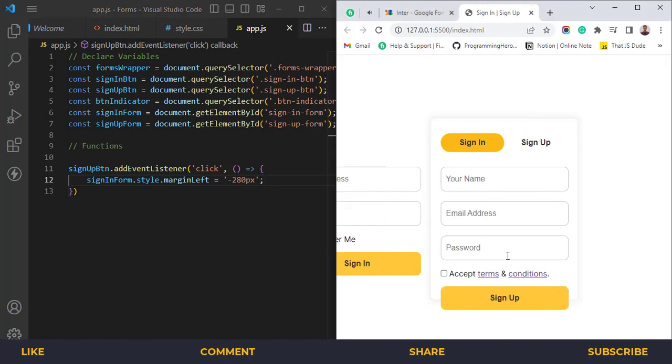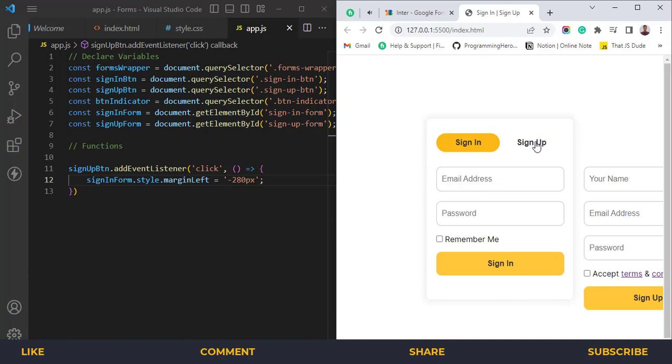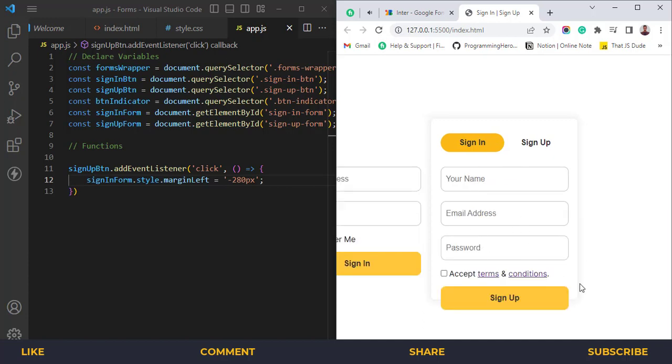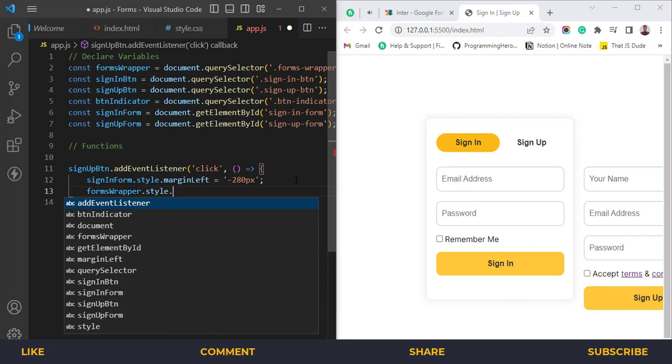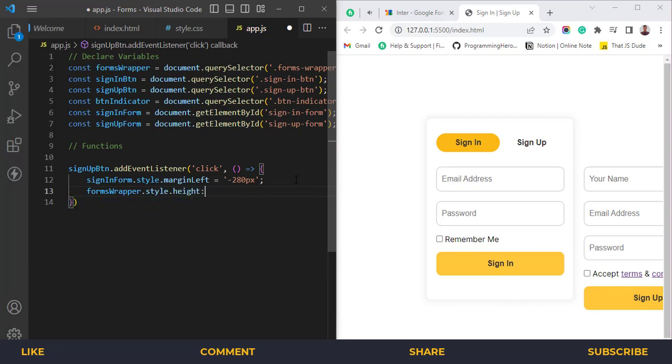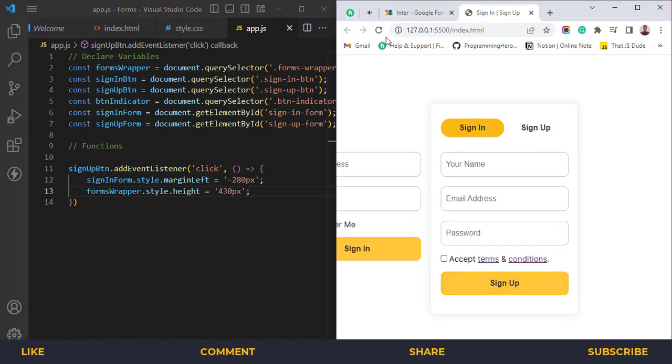It's working. You also need to adjust the height of the form wrapper. Form wrapper dot style dot height 430 pixel. Perfect.